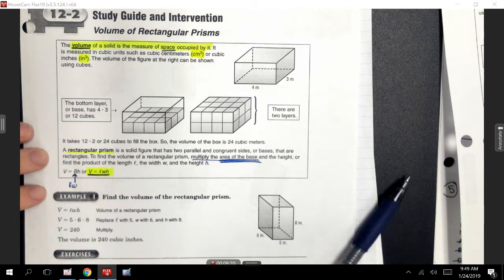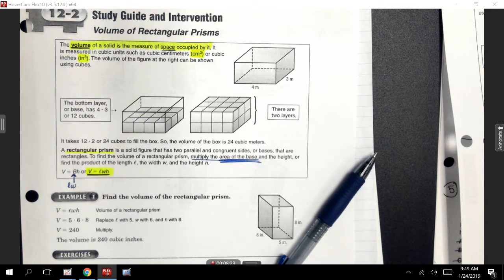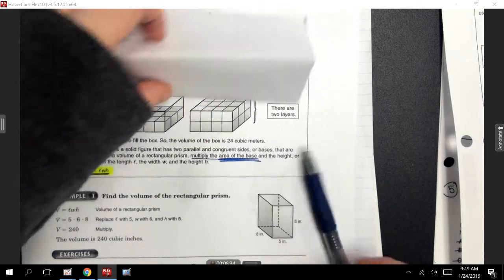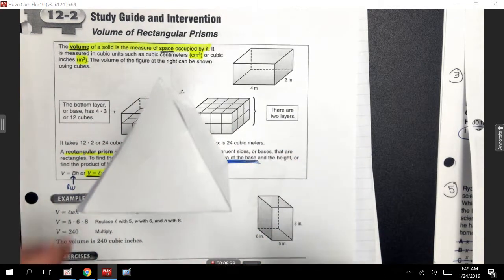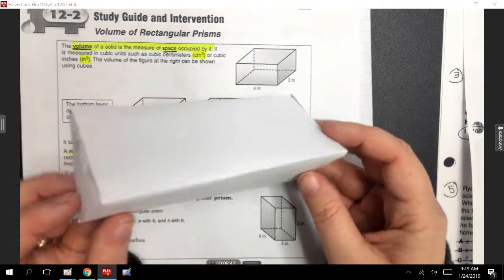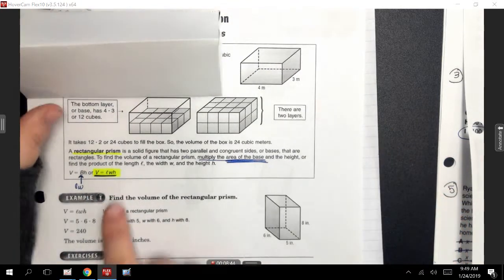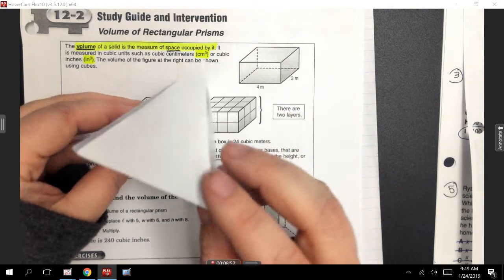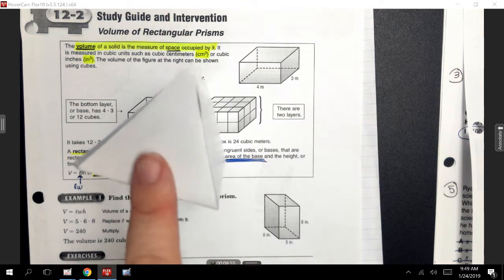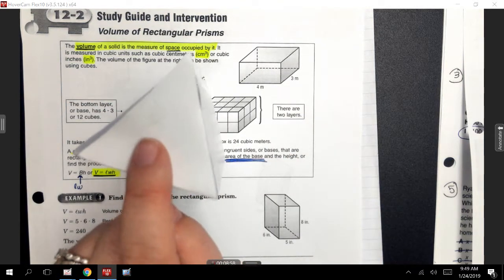Okay? Now guys, I know that right now you're like, Miss, can I just use LWH? Absolutely, because we're in the 6th grade. That's what we're going to use. But next year, in the 7th grade, y'all are going to get to look at this shape. Is this shape a rectangular prism? No. This is a triangular prism. Guess what? This formula won't work anymore. But this one will. For this formula where it says big BH, right, if it's a triangular prism, what is my big B gonna be?